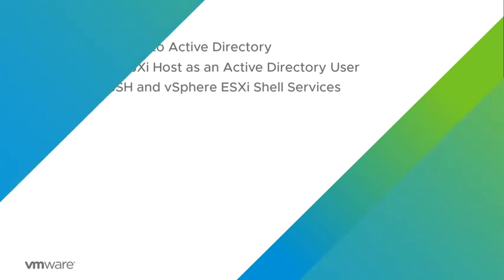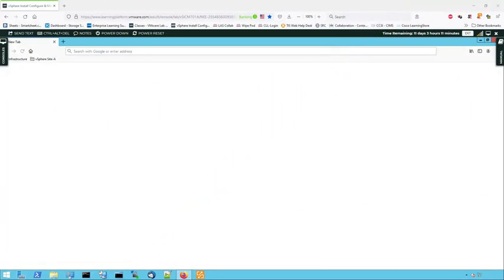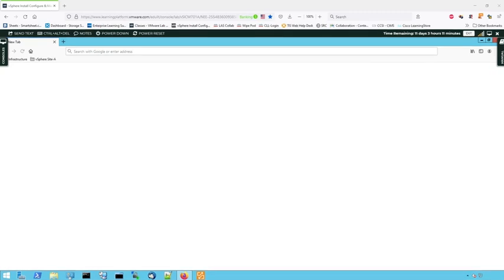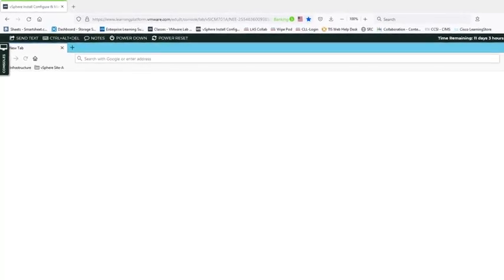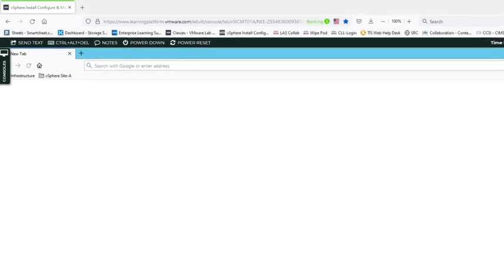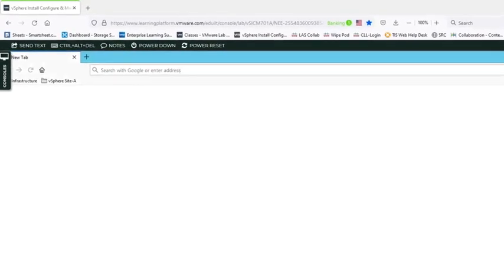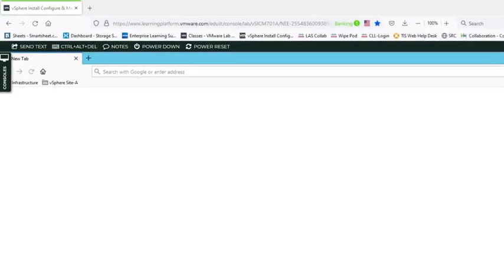Now let's get started. In the first task, we will join ESXi host SA ESXi01 to an existing and pre-configured Active Directory server, so that we can benefit from centralized authentication services. By enabling Active Directory-based authentication on our ESXi hosts, we only have to administer the ESXi users once, in Active Directory, rather than setting up all ESXi users on all ESXi hosts.